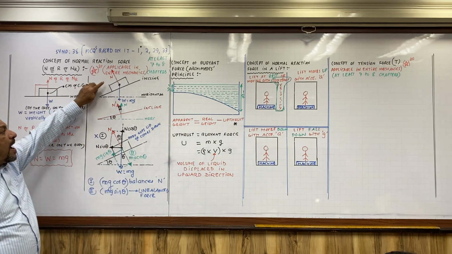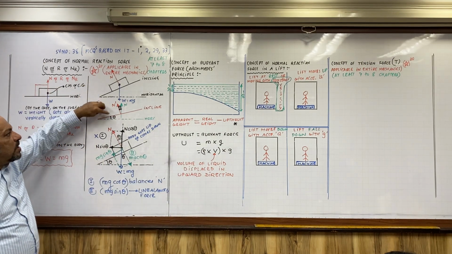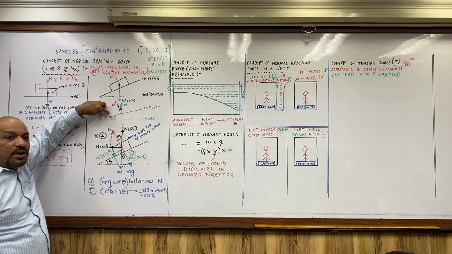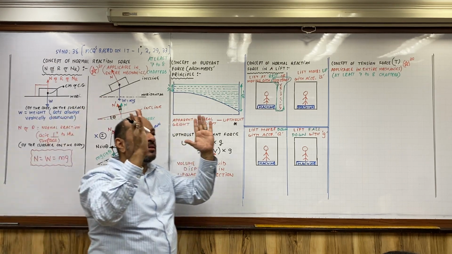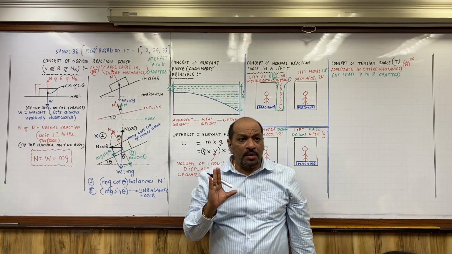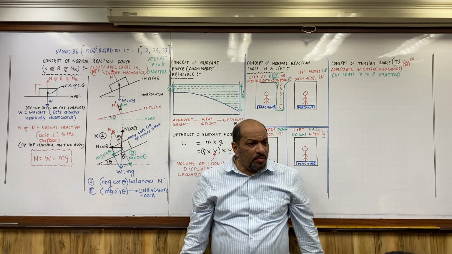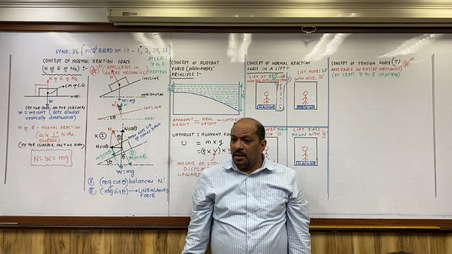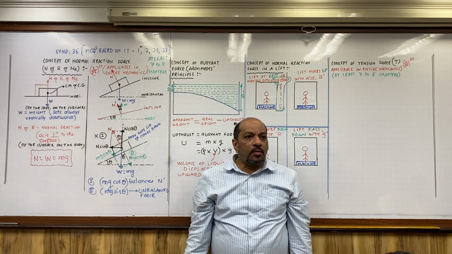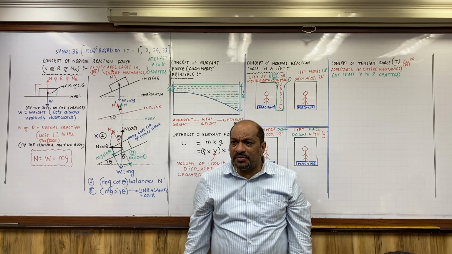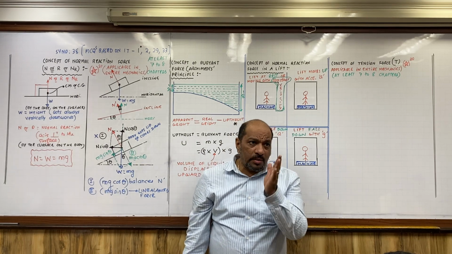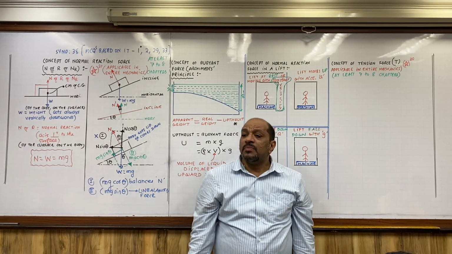This diagram is to understand how to decide theta. I'm sure you are comfortable with that. And then this diagram is to understand the final vector diagram. Right from the beginning of the chapter, I have been telling you again and again, if you know how to draw the vector diagram, then 90% of your job is done. Then you just have to think about what is asked and how to do it.